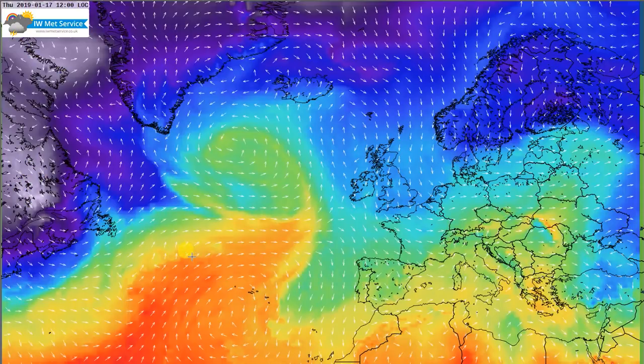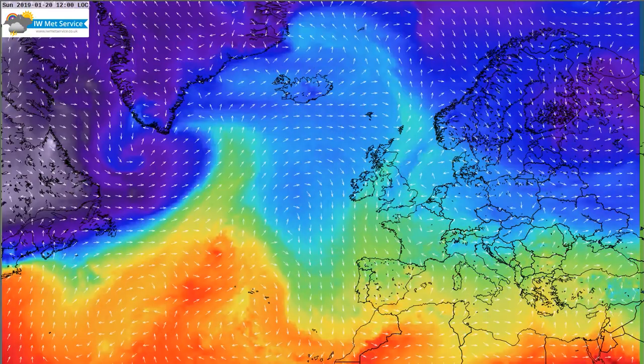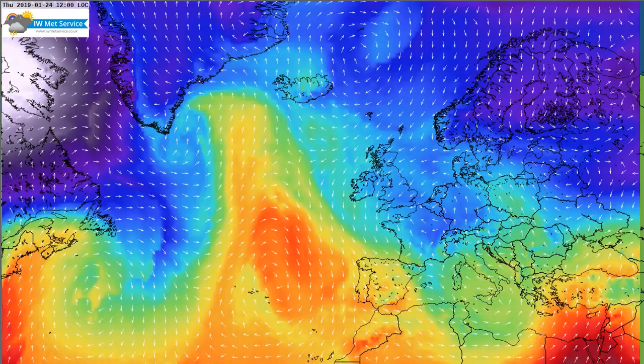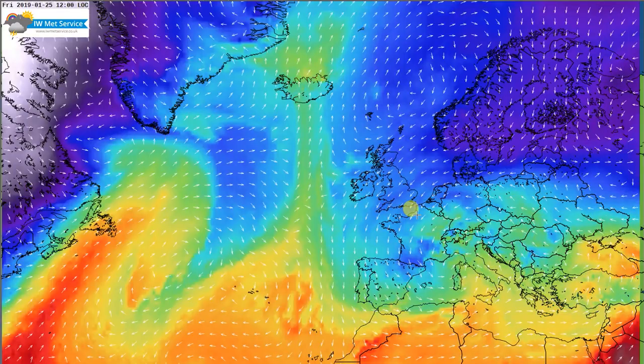So now we'll run this again quickly, showing the wind direction and temperature map. And this is the European model, remember. So we'll move through the next few days, some quite cold air over us. But then as we move through Tuesday and into Wednesday, the air gets a lot colder, so we've got these slightly darker blues, showing temperatures during the day really. There won't be much above freezing. And even as we move through into Friday, the cold air is continuing. So this is the European model.